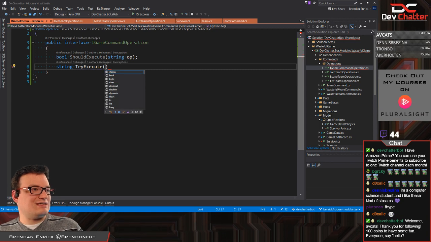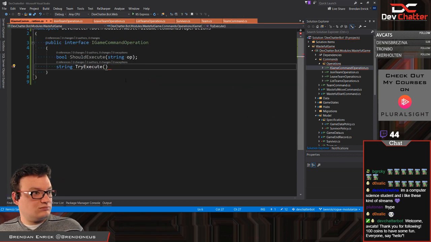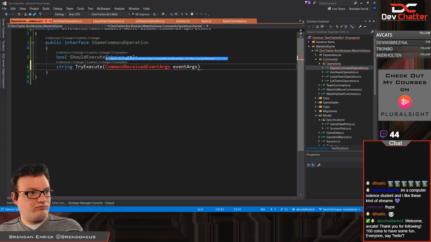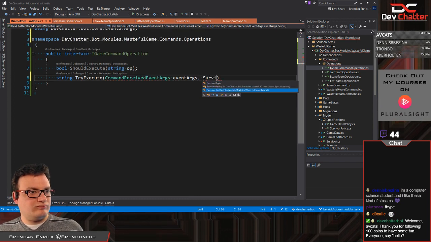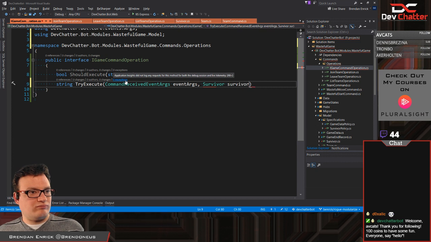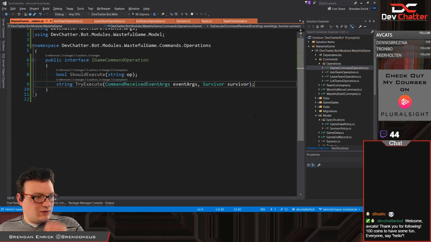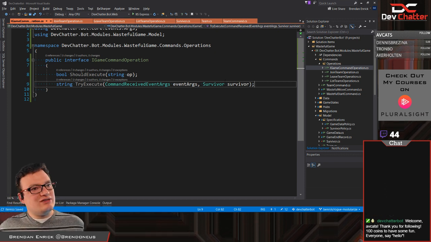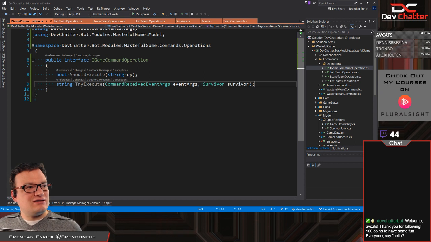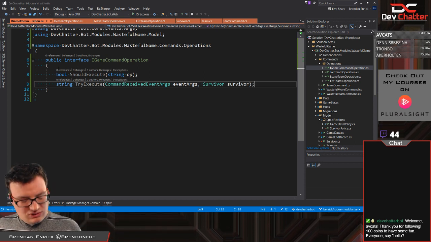What do we want to pass in? Survivor? Game command should always be related to the survivor that they're affecting, I think? Maybe that's the way we'll do it.